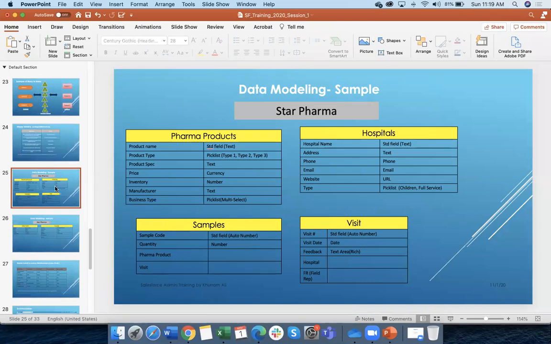So if somebody asks you what is the first step you do in Salesforce, the first thing you need to do is data modeling. And then just to give you an idea, once you have the data modeling, you go to the next step, which is more like data security. So first you create a model. Okay, I need that many objects, I need that many fields, and these fields are this type, this is the relationship between the fields. All of that will be done. So your first task or first milestone is to come up with a data model. Once you are done with the data model, the second step or second milestone in your project will be security. How would I do the security?